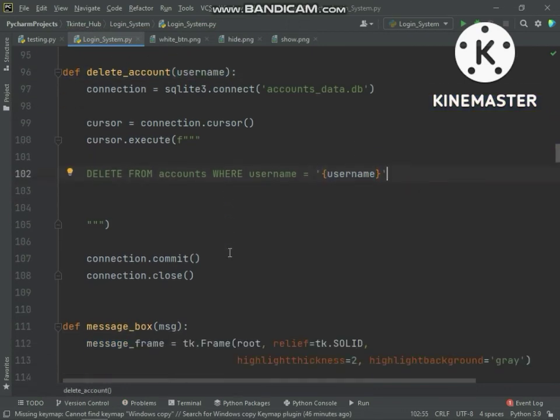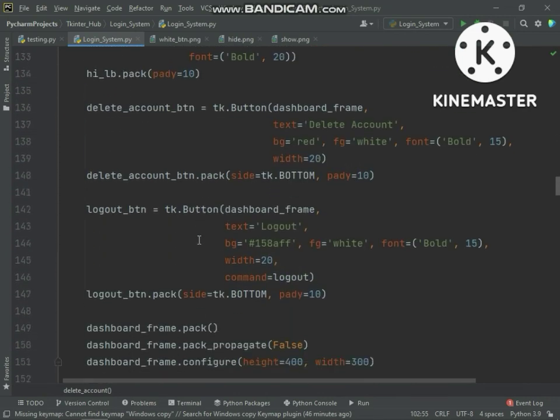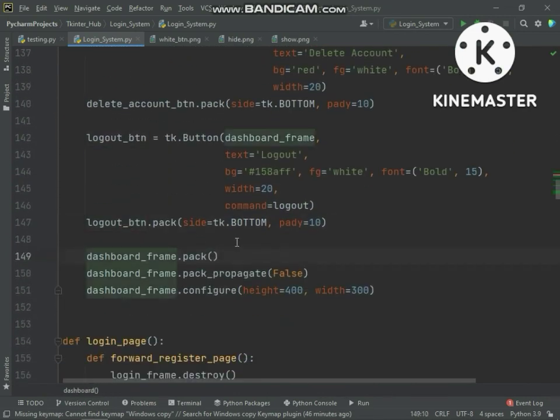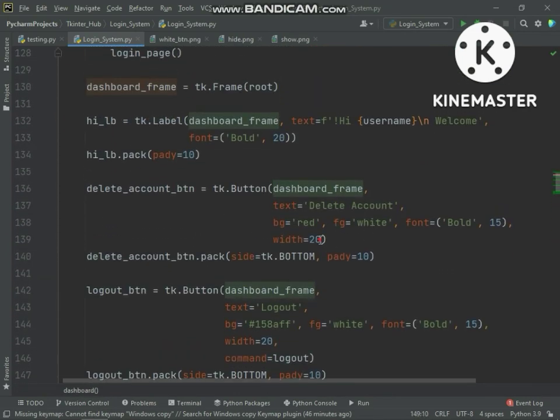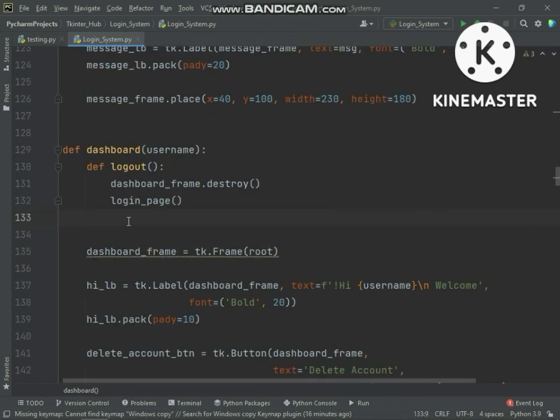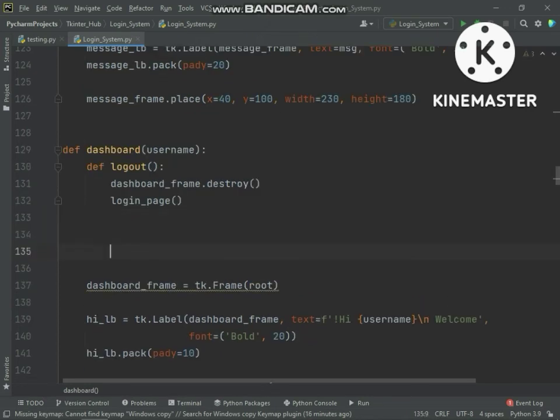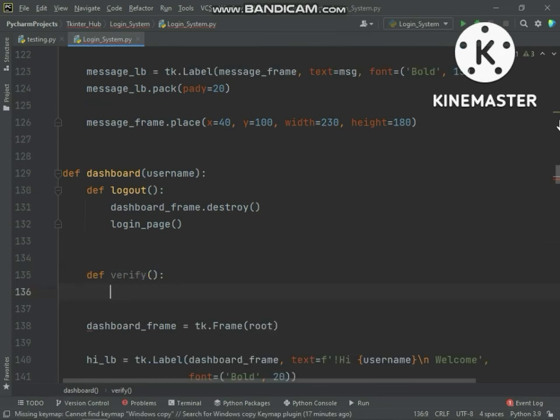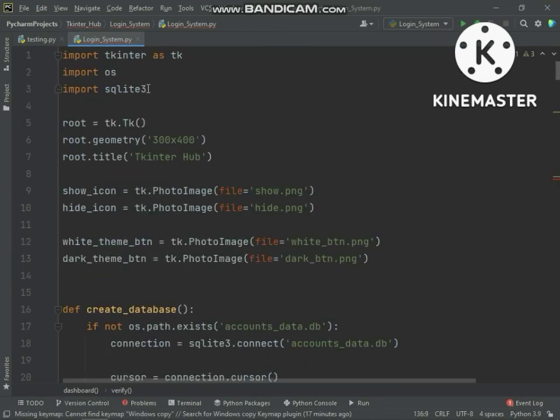Now we can use this function, but we will not use it directly by adding it as the command of the delete account button, because with deleting the account we need to switch back to the login page, and also we will display a message. And also we need to ask for confirmation before deleting the account.